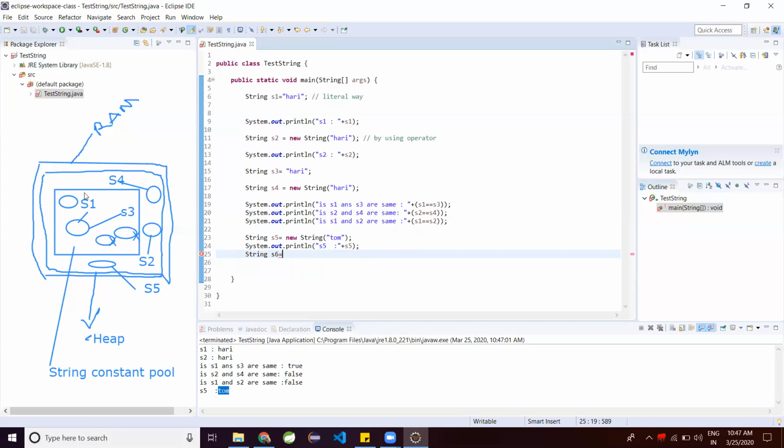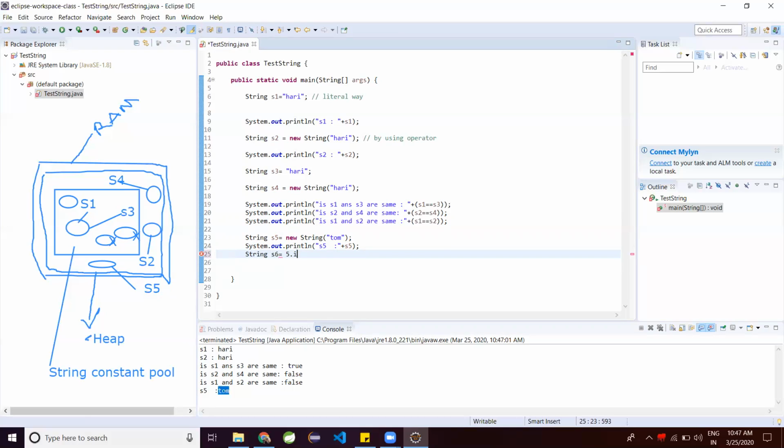So I want to refer to that object, not this s5 object. So to change the reference, to refer to the object in the constant pool, what I'm doing here is s5.intern.